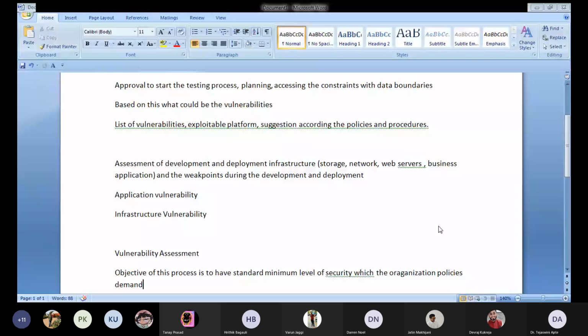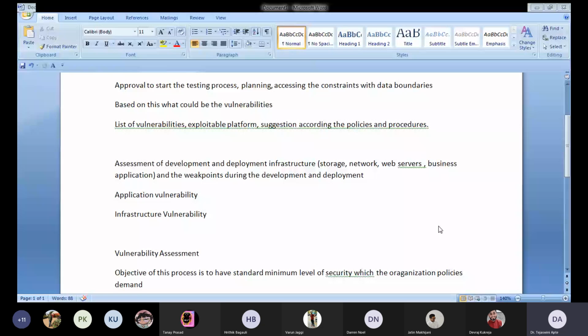Okay. So now, whatever we have discussed, can you crisp it down? I'm giving you 10 minutes. We started from the incident response. Then we talked about the preparation for penetration testing. Then we saw the different steps required for the preparation.